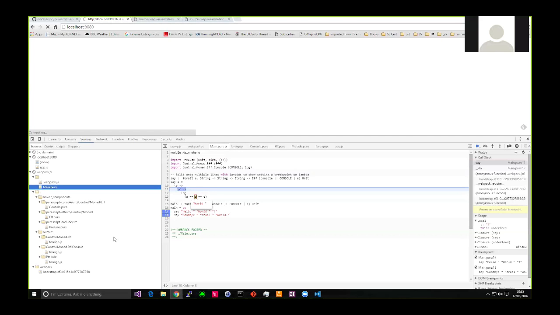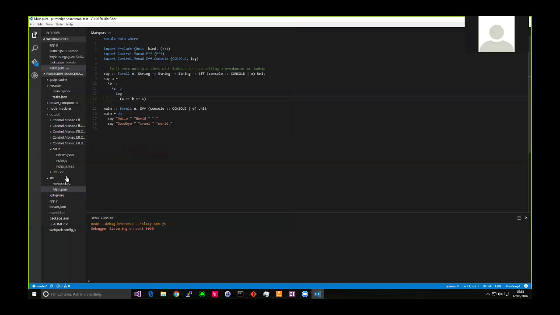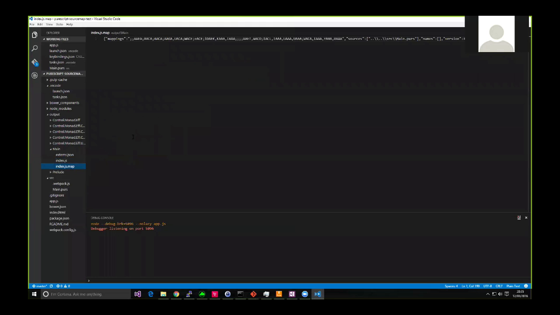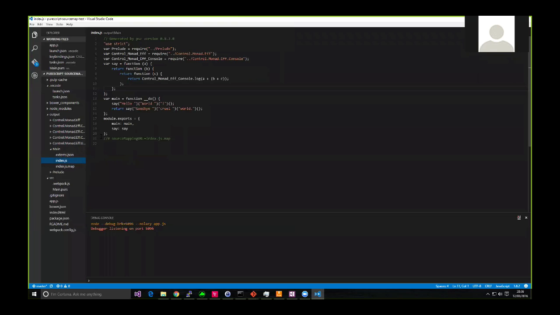So the maps that we're generating are, if I bring this out again, not inline, but the annotation is inline. So there's a couple of levels of inlineness, as I understand it. The map does not include the original source, but the reference for the map is inside there. So you can pull in the original source into the map, and you can also pull in the map into the JavaScript file. And there are tools that will do that for you if that's what you want.